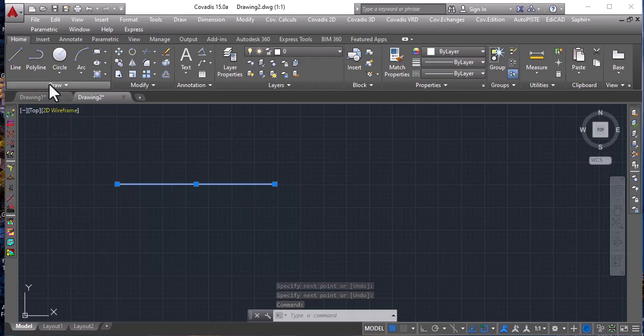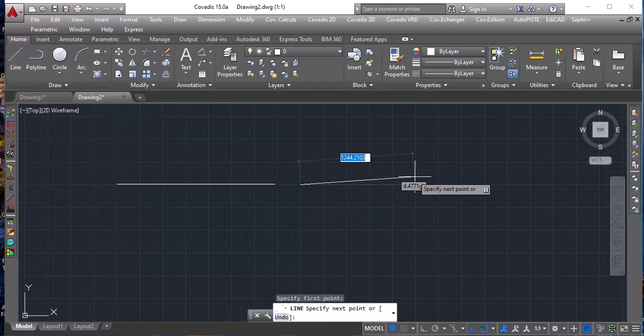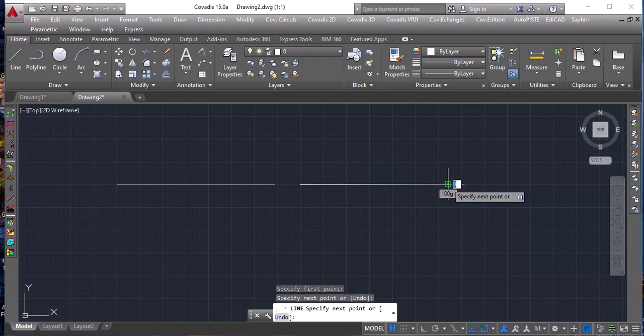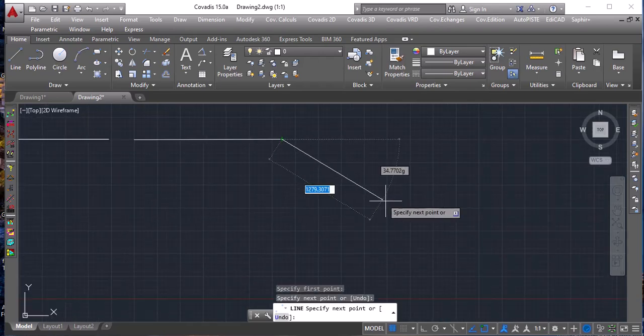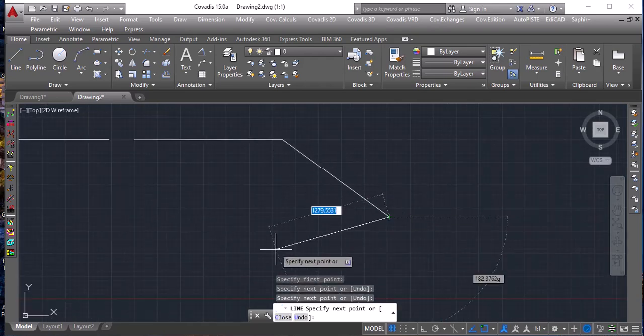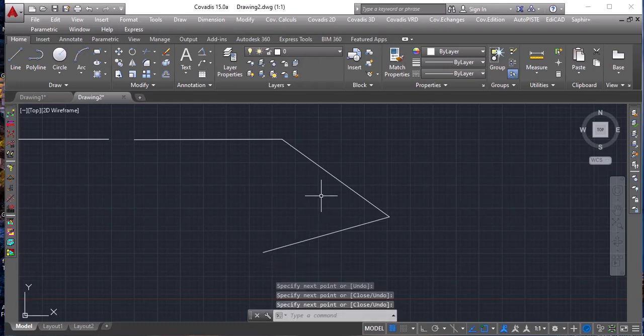If I want to draw a polyline, like I said, in this case, if I take another line, for example, I draw this line, see each element is different. You cannot select all at once because there are different line elements.